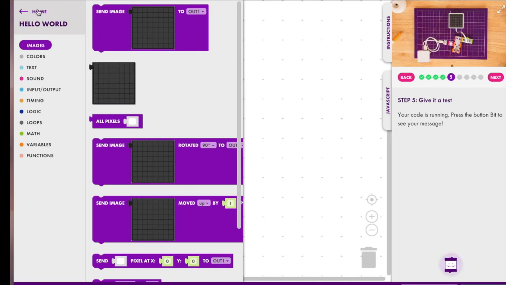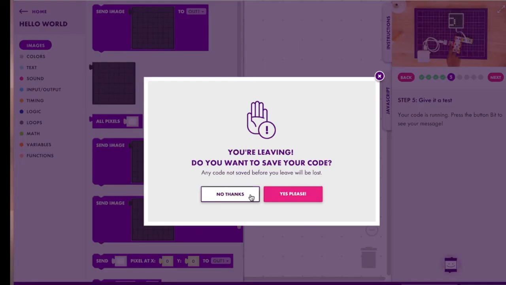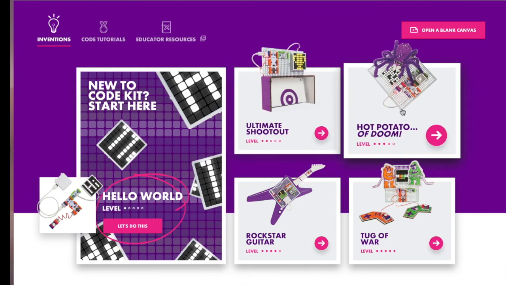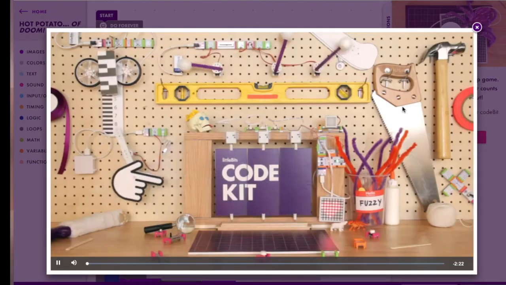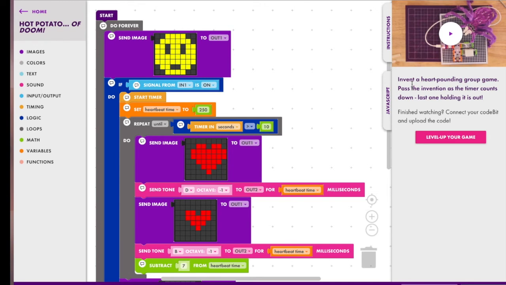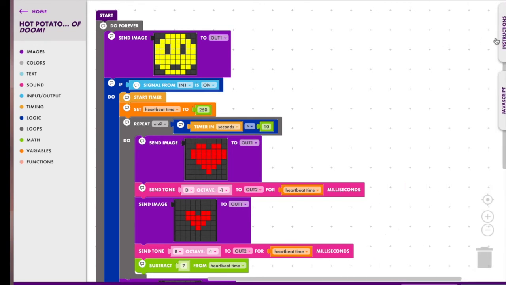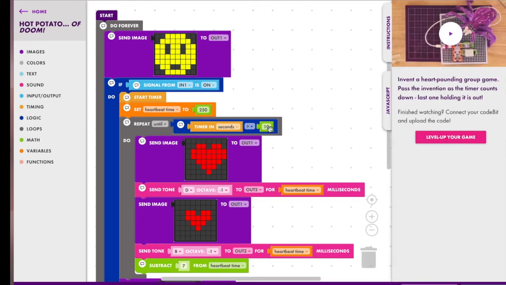These are all part of the different lessons that you can try. Each one starts with a video. The first few have very detailed codes that are already programmed that you can go in and debug and change.